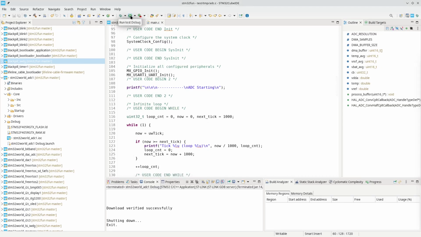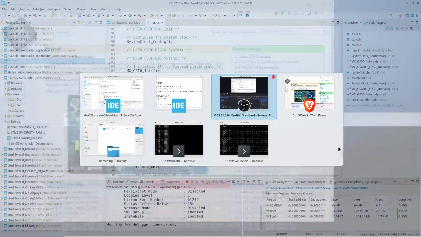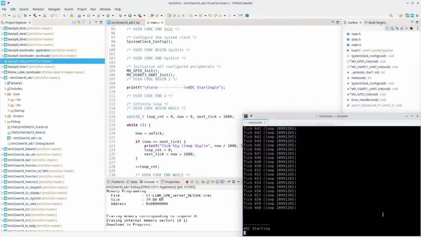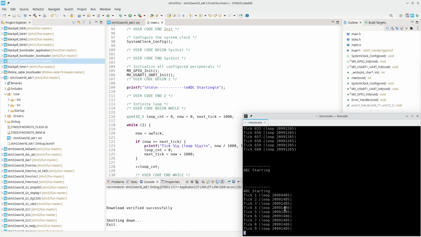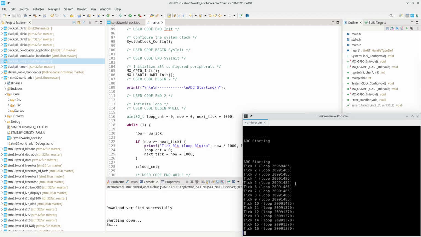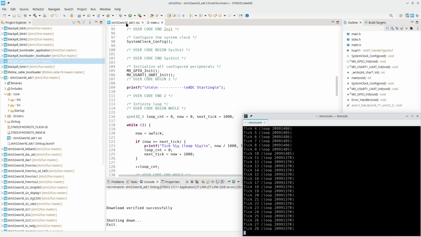If we try to run this, we have the output here, and you can see it is starting and counting, and it is showing how many loops it managed to do in that second. So about 21 million. We will see as I add features how much that slows down. That will give us a good understanding of the impact of what we are doing. So that's about it. Let's look at the ADC.